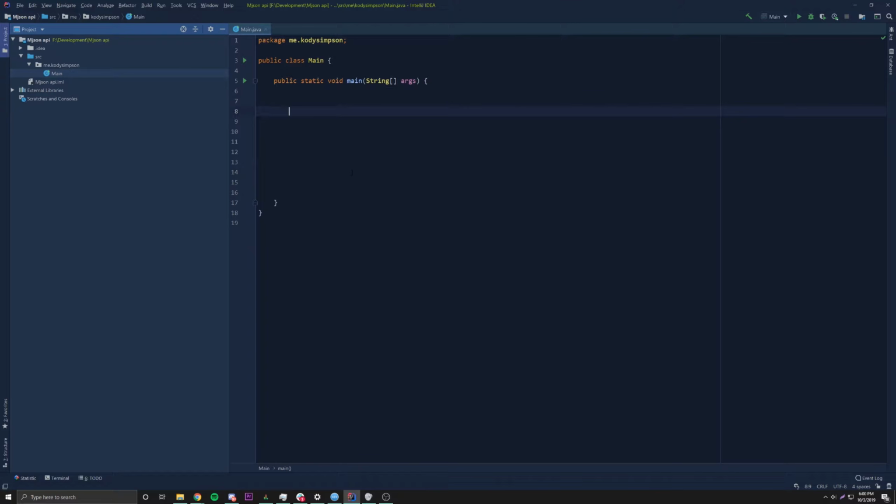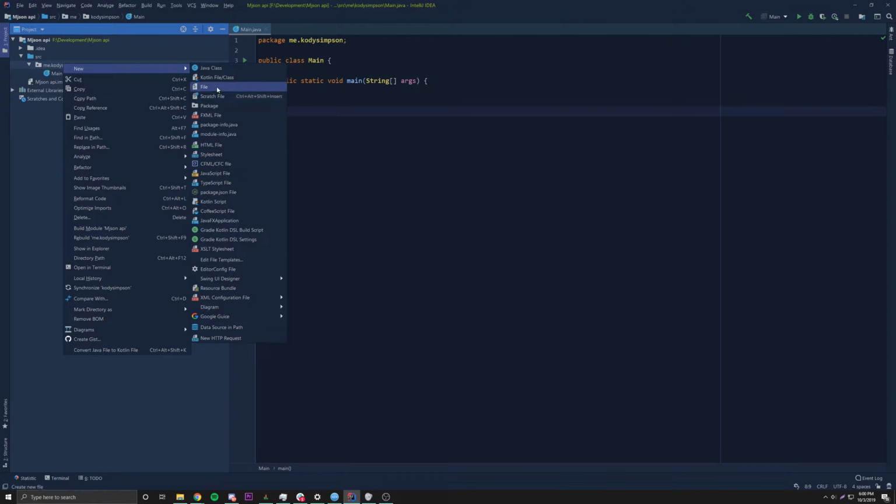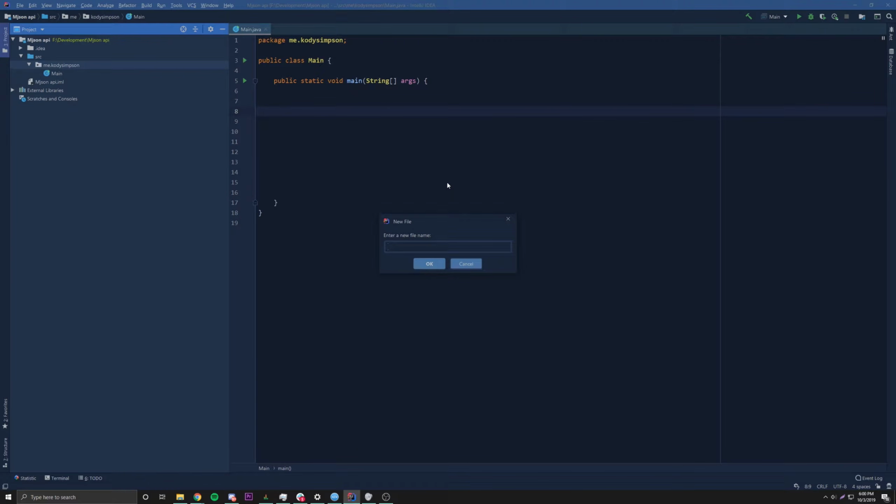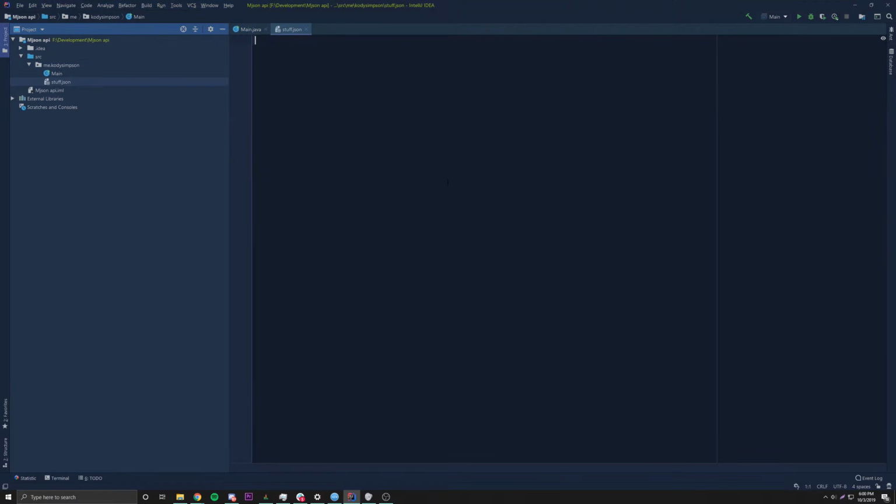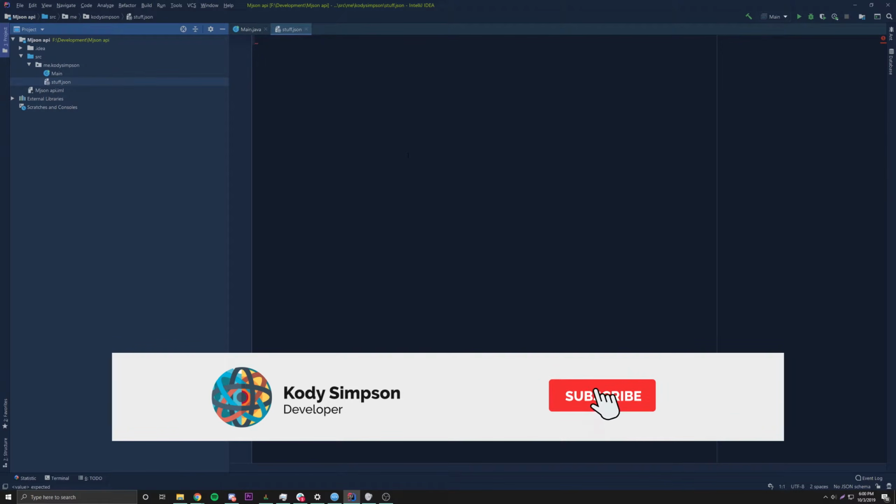So one of the most essential things is converting a string representation of a JSON object into an actual JSON object. So right here, what we're going to do is create a regular JSON file so that we can model what we want to have in the first place. Hold on, let me show you what I mean. So we're going to call this stuff.json, okay? And we're going to make a simple example here, and so we're just going to make a simple JSON object.